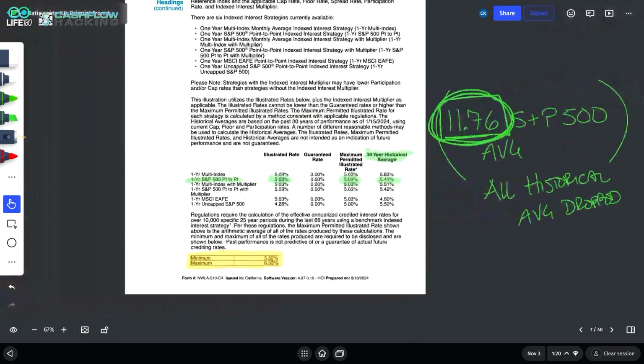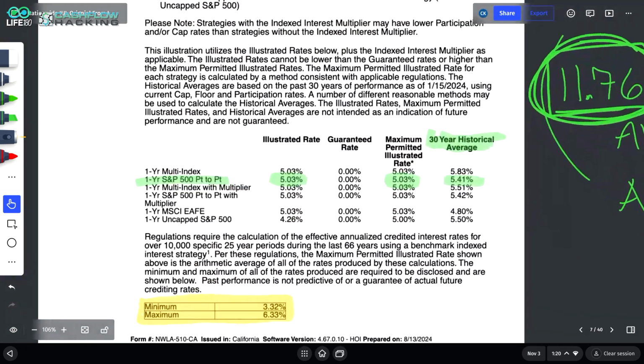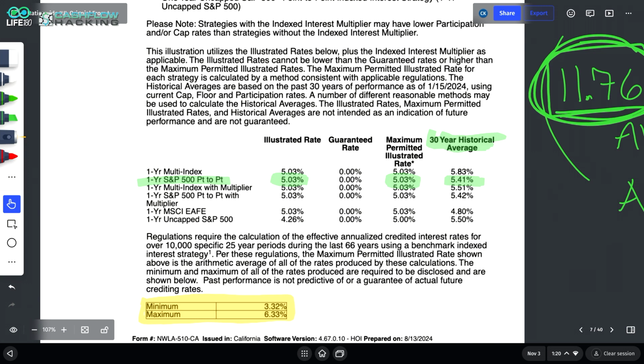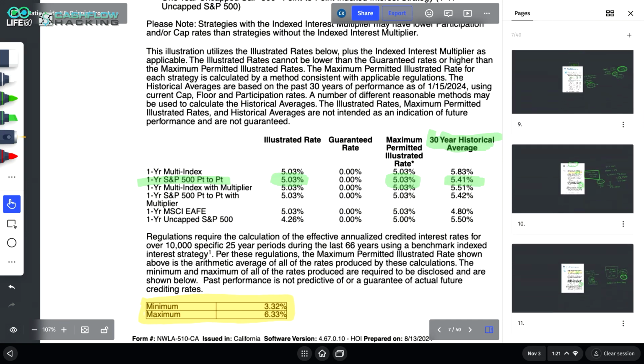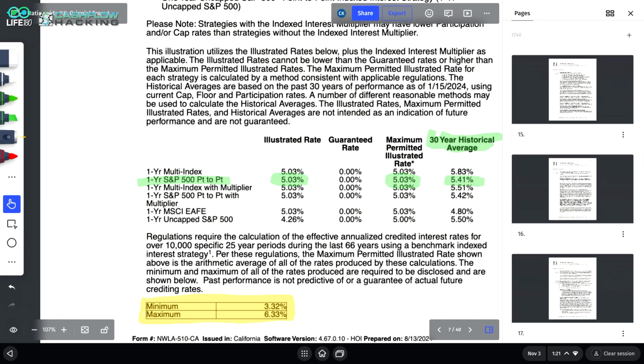You can see in the last 6.5 years, because of the reduction in cap rates, and because companies artificially inflate cap rates as marketing expenses to make them project and illustrate better, then they reduce those cap rates to more realistic assumptions over the years. Now you're looking at the more realistic numbers that you're dealing with, right? So we were sold an 11% cap rate, now we have a 7.6% cap rate. And that is going to reduce the numbers. And so how does that play out, okay?